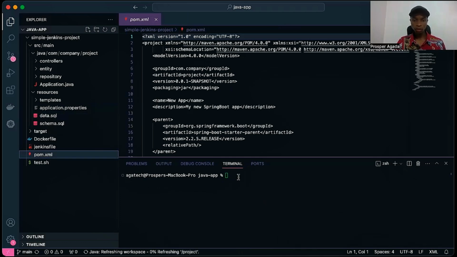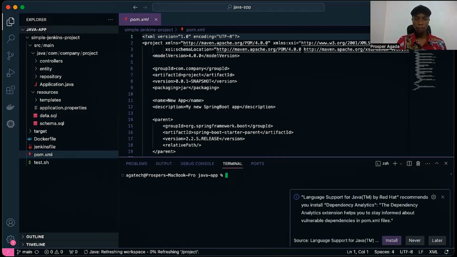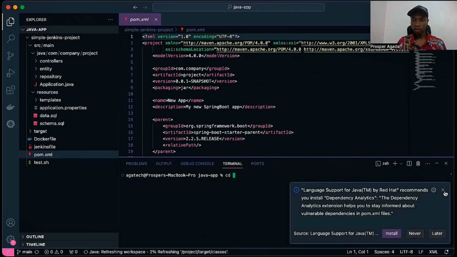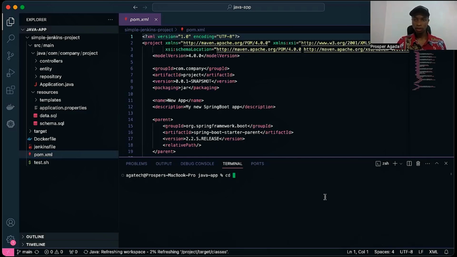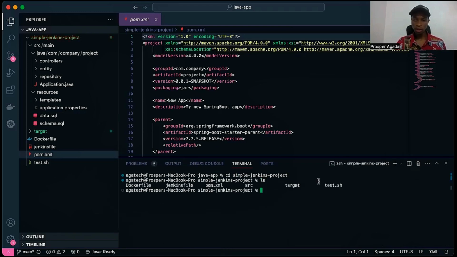So we have to cd to the location where this pom.xml file is located, the simple Jenkins project directory. If I do ls, you can see I have my pom.xml here.